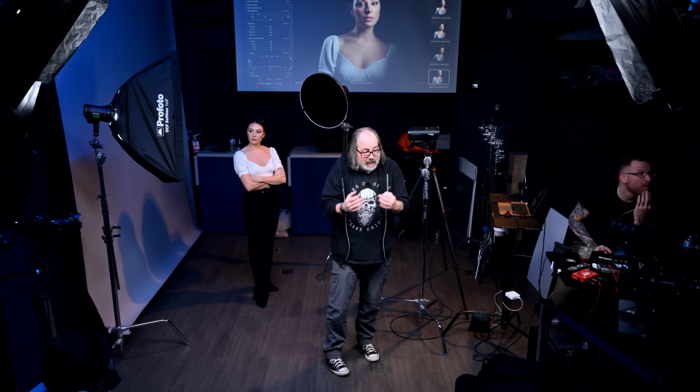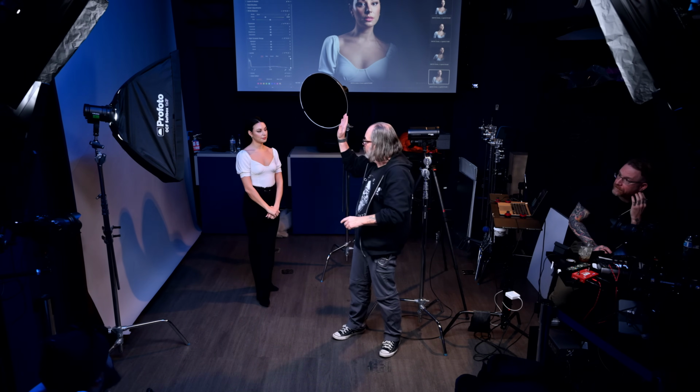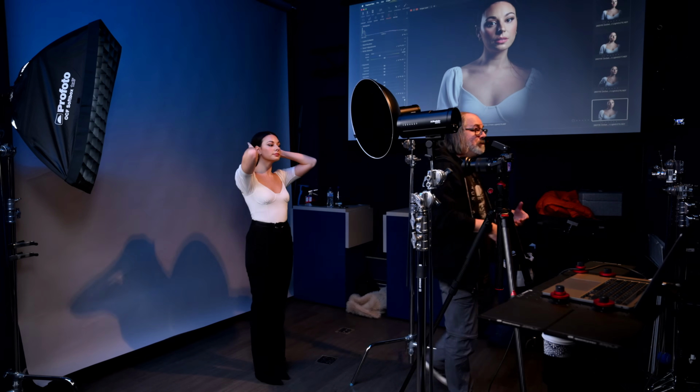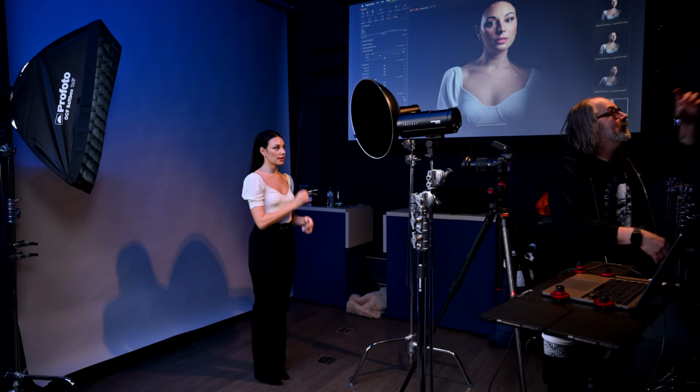We don't want that. The simplest and easiest way to fill is from the direction of the camera. That way, any shadows that are created will go behind Erica, right? It's called on-axis fill.